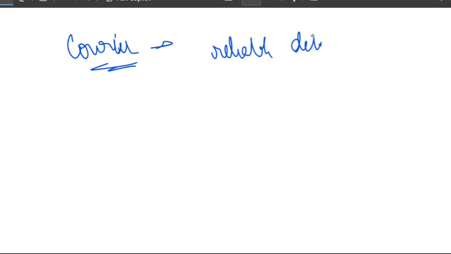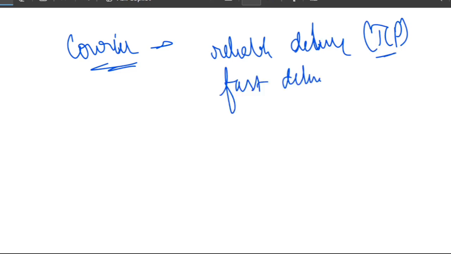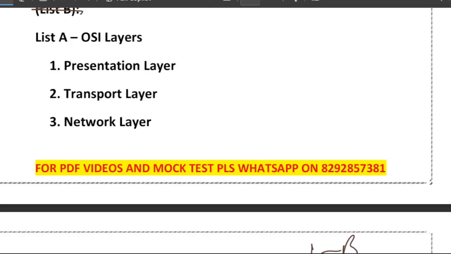Obviously you want reliable delivery, and that is what happens through Transmission Control Protocol. You want fast delivery, and that is what happens through UDP. That is exactly what transport layer does. It ensures that your data reaches from source to destination with reliability, like TCP, and with speed, that is UDP.